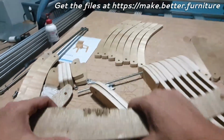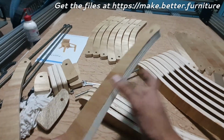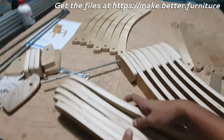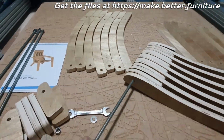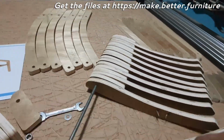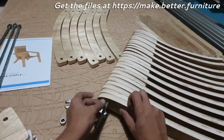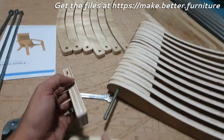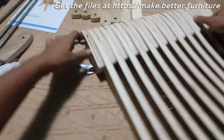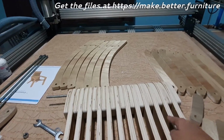So these are the seat parts from the second batch. Oh my god, that's terrible, but we will handle it. So these are the left side. Perfect. And we have one left. It's okay because we have one in the middle. So this is the seat. Let's check. 1, 2, 3, 4, 5, 6, 7, 8, 9, 10, 11, 12.